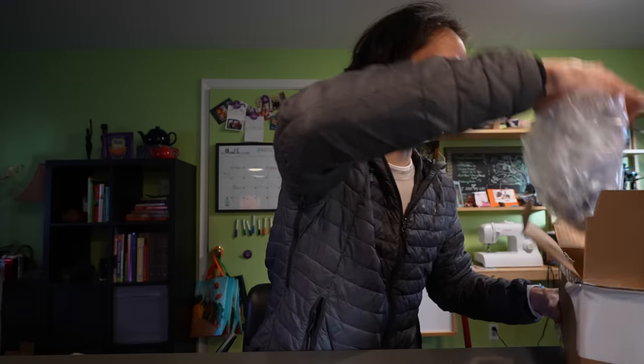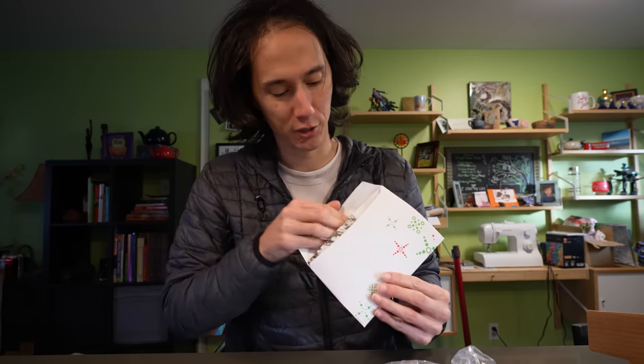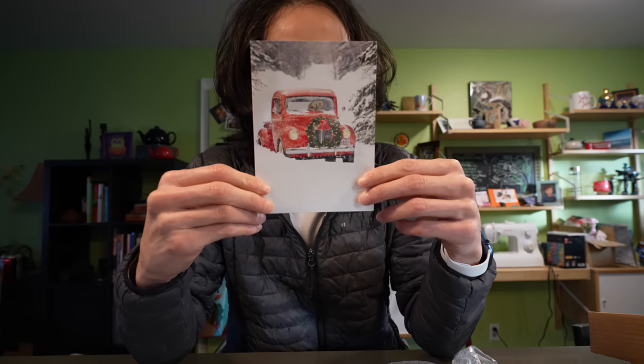This is unrelated. We got something from Patty. Always gotta check the card first. It is two golden retrievers driving a car. Dear Robbie, Andrew, Brian, and Thomas. I have watched every one of your videos, most at least two times. I'm 80 years, hold on. Is this correct? I'm 80 years old.